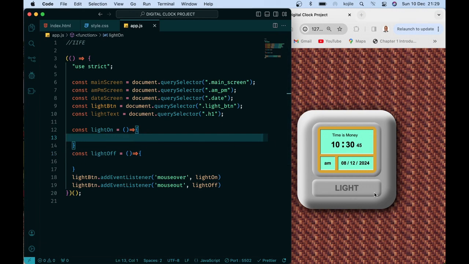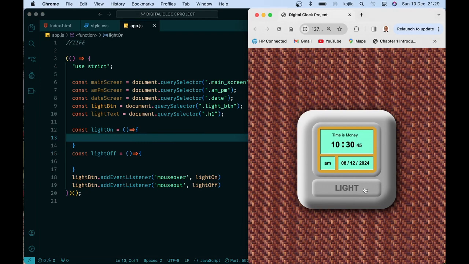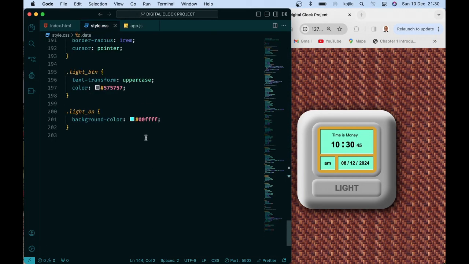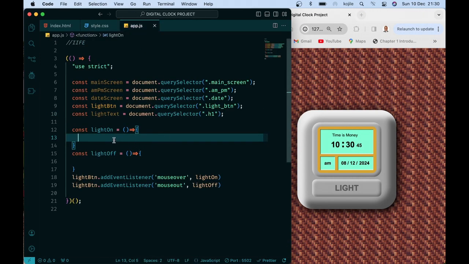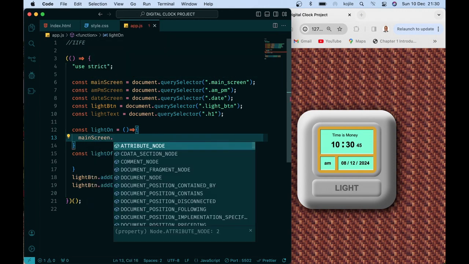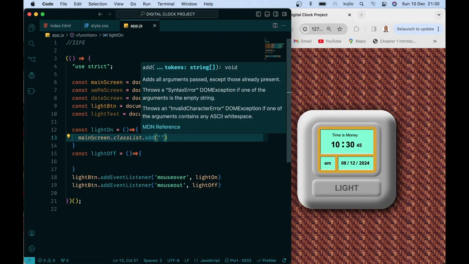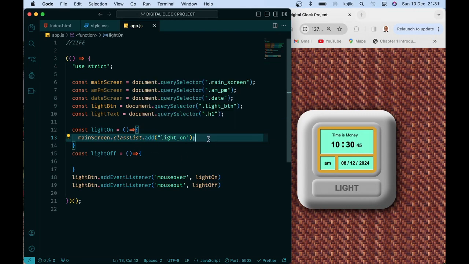So what we want to do here is, when we mouse over this button, we want the screen colors to change, all the three. Now we can go ahead to the function of lightOn, and then select the main screen. We use JavaScript to animate this color from the CSS here. We have this class that I want to add in JavaScript to animate it. Inside our JS file, we take the main screen dot classList add, and we're adding the class we have just copied from our CSS file.